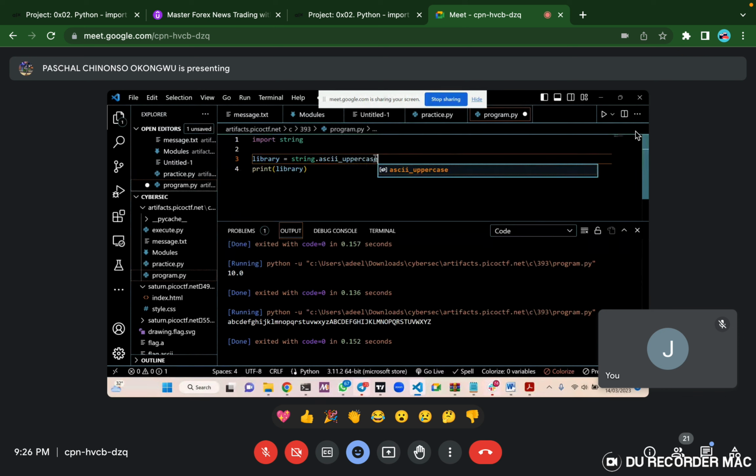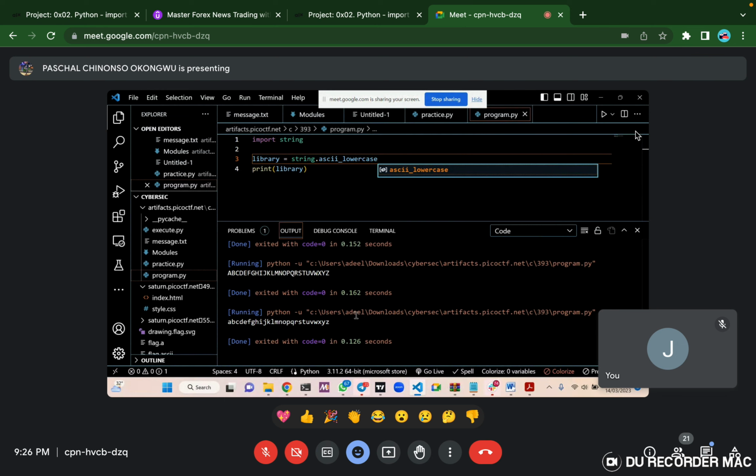If I do this and I save and I print, look at what is coming here. You're having the uppercase letters. The same thing is also applicable to lowercase letters. If I decide to print just the lowercase letters, same thing will happen, and we are getting the lowercase letters.